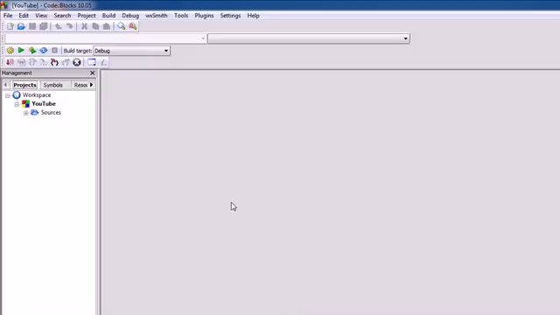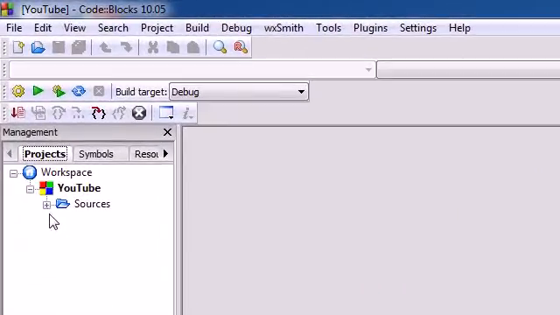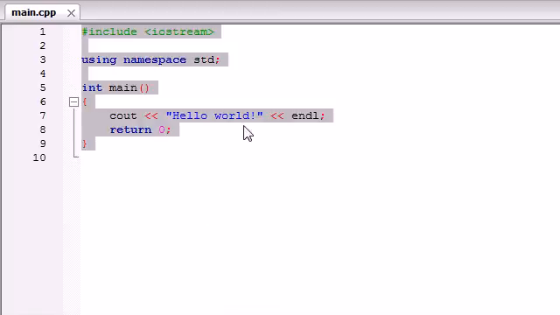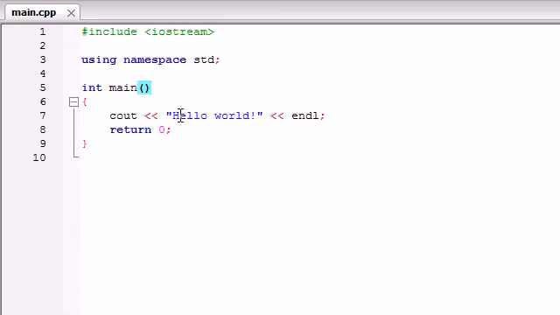And you're saying, all right, I thought we just created something, so how do we see what we just created? Actually, if you click this little plus sign next to sources, it shows you all the files it created for you automatically. So go ahead and double click this main.cpp, and it brings up the file that it created automatically. So this is actually the core basics of a very simple C++ program. We don't understand what anything means right now, but trust me, it's a very simple computer program that the only thing it does is print out hello world on the screen.